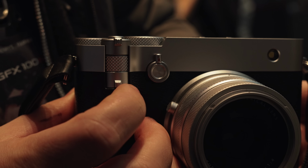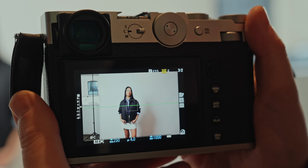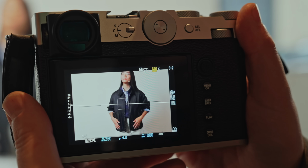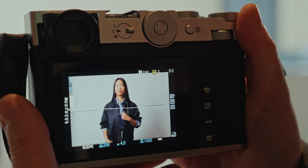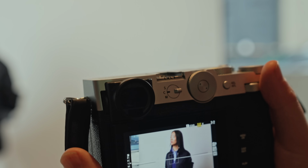Sometimes Fuji's not afraid to try new things, and they put a digital teleconverter lever on the front of this camera. It lets you cycle through 35mm, 45mm, 63mm, and 80mm, and it windows in on the sensor every time because you have so much resolution, and at 80mm you're still getting around a 20 megapixel file.